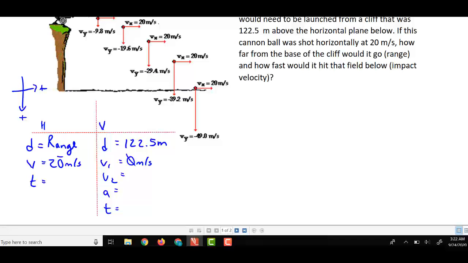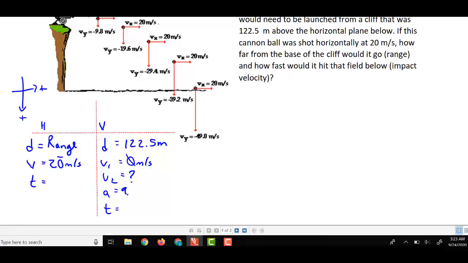V2 is another stumbling block for students because all of our acceleration equations assume a constant acceleration, in this context due to gravity. And yes, of course, it stops when it hits the ground, but there's a brief, sudden, and if you're experiencing it, very painful acceleration in the opposite direction. So our V2 is actually unknown. That would be how fast this would hit the ground if you just simply dropped it vertically.